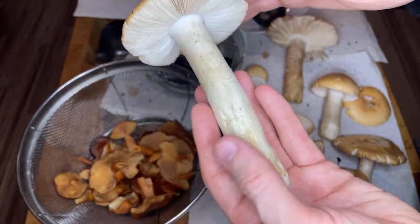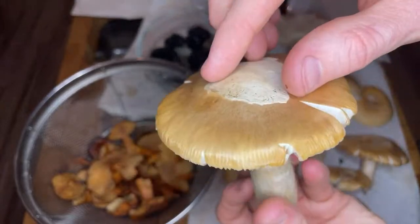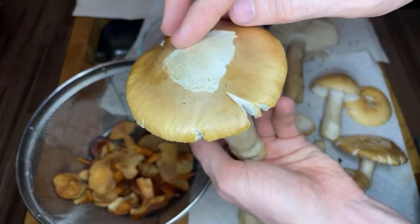Those have very different features. They have a bulbous base, they have a solid stipe, they have super white gills. They don't have that thick white skull cap on top. They don't have the striations. So all that stuff really helps you identify that you have an Amanita villosa.